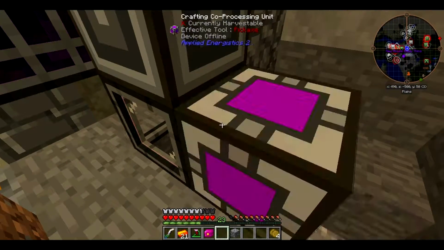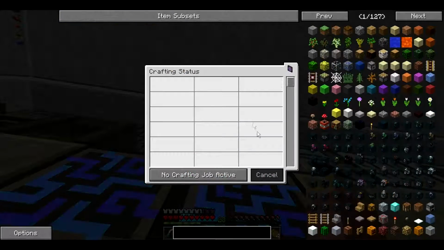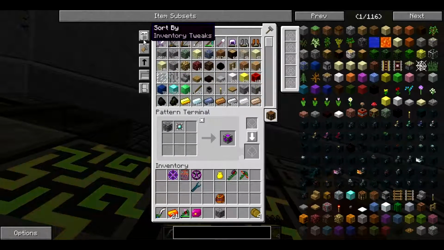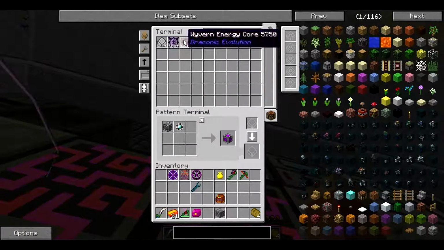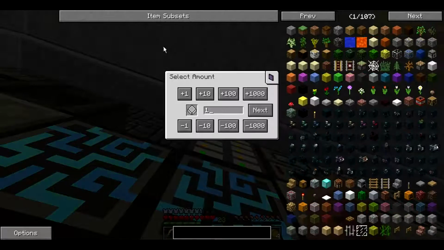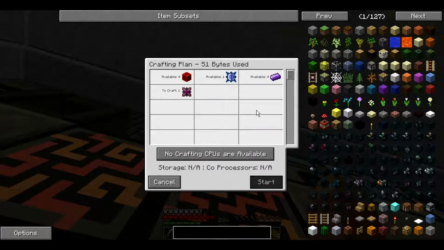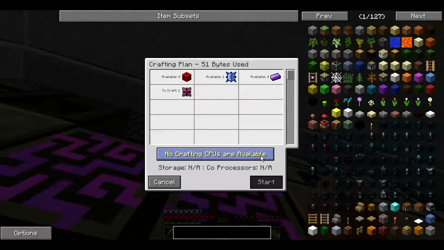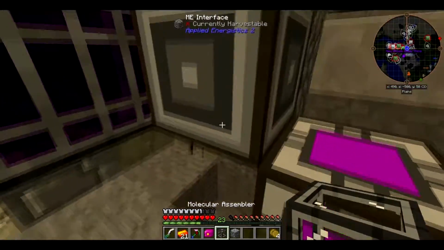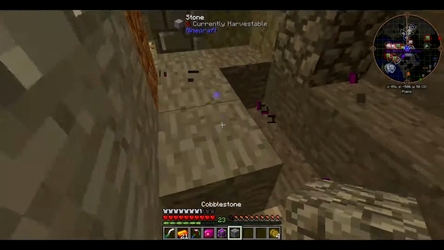Ugh. Okay, can we try and okay, so craftable. Next. Oh, we're missing draconic cores. I'm smart. We're missing glass. Come on. Energy core. Okay, so we have everything for this, but no CPUs are available. What does that even mean? The molecular assembler's online. What is this? What is the issue with the processing unit?